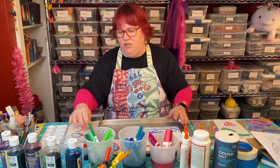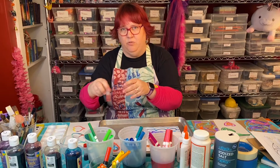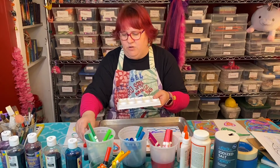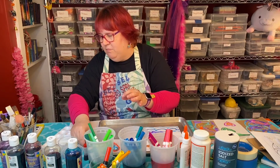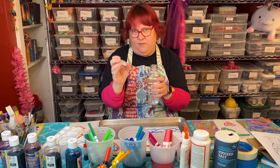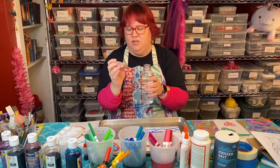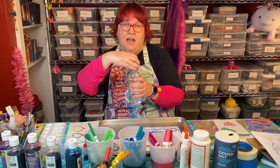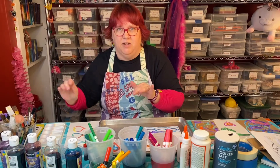I also suggest using food color. So food color is really great to make your own watercolors. I really like doing this. All you need are a few drops, and you can either use lids from bottles. So like these lids here are great. You can put just three or four drops and a little bit of water, either in a small paint holder like I have here or in these lids, and you'll get a really nice color and it'll go pretty far. And you'll see that in a few minutes when I do a demo.